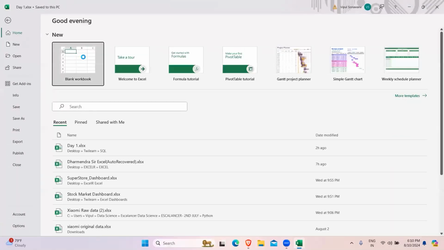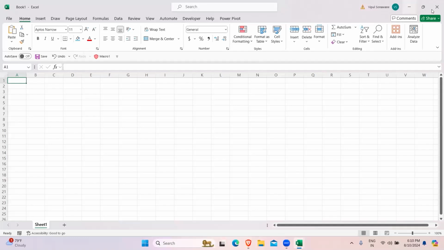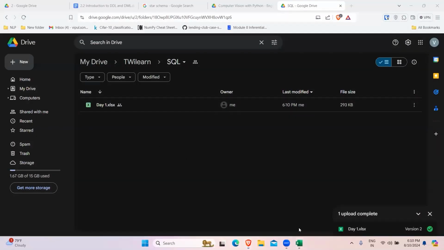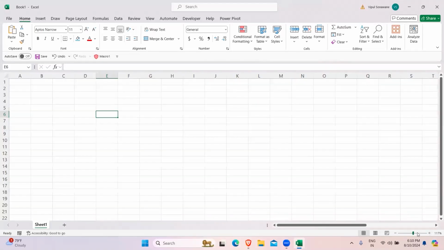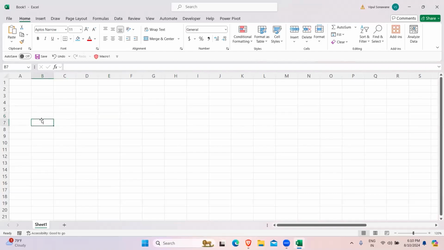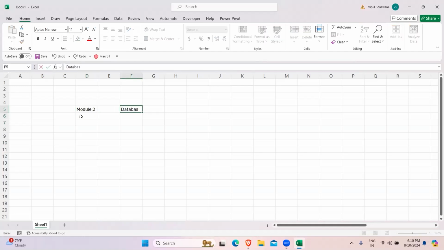Now let us create a new Excel workbook for module number 2, which is database creation. In this database creation, we are going to study module 2, which is database creation in MySQL Workbench.